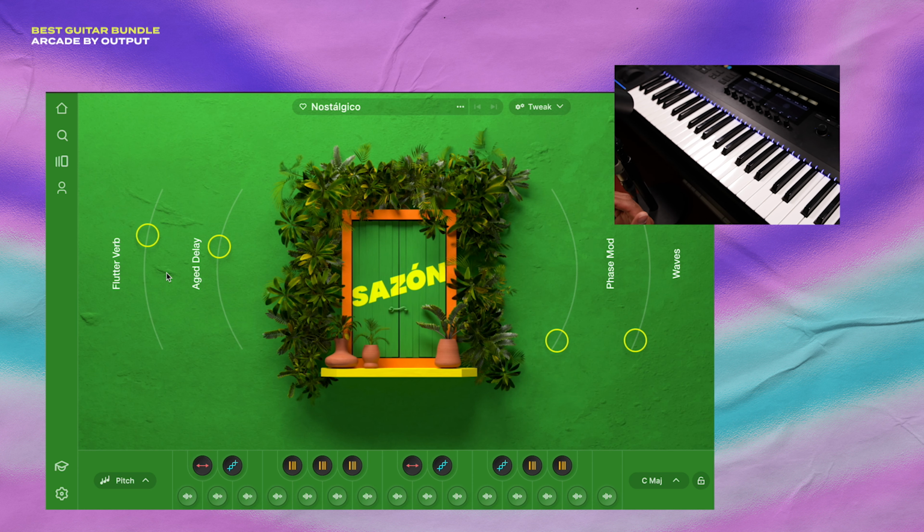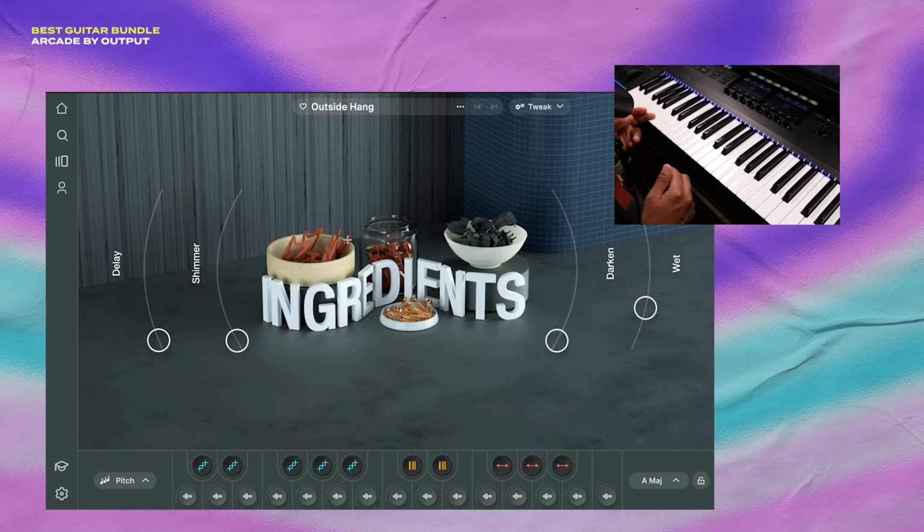Or if you check out Sazon, you can find flamenco style guitars. In the ingredients line, you can find everyday odds and ends. You can also transform samples with effects, time stretching, reversing, and slicing as you play a kit. So as you hold out a white note, just hit any of the black notes here.